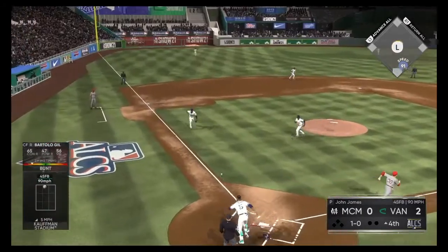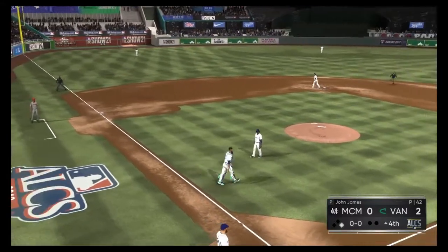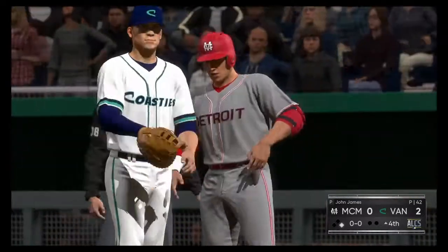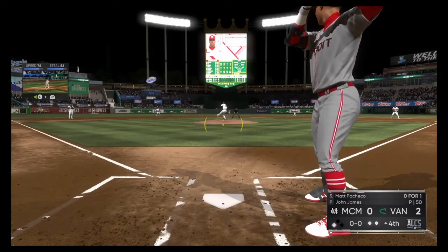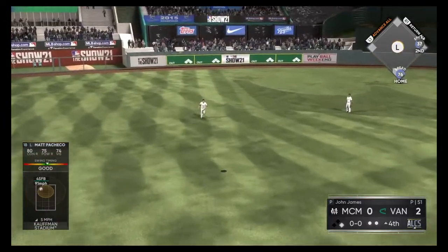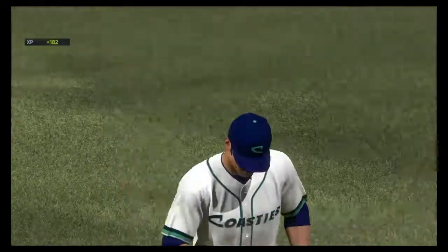He'll try to bunt his way on as he gets this one down, and he fans on the barehanded attempt — so that ought to be scored as a bunt single. Bring position with Sukarn. From the stretch, here's the pitch. This is hit high in the air out toward left center. No trouble for him as he makes the catch to end the inning.